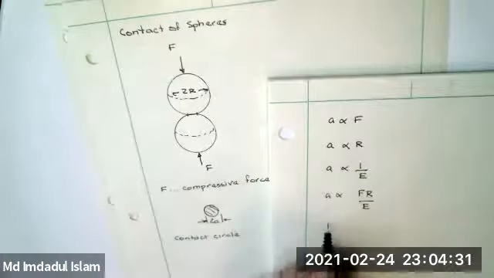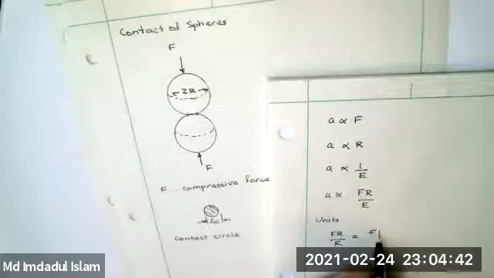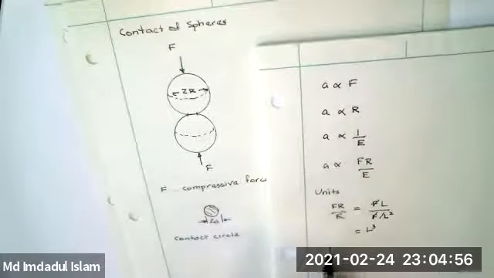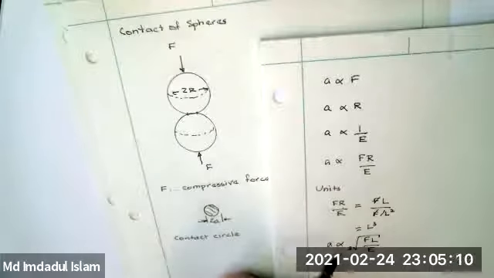And if we do the units, well, units of force are F, units of radius is length, units of E are force, the units of stress over length squared. Divide by 1 upon length squared, you get length cubed. So what we suspect then from this simple analysis is A is proportional to the cube root of FL upon E. So it increases with force F, but not as rapidly as the roller contact.